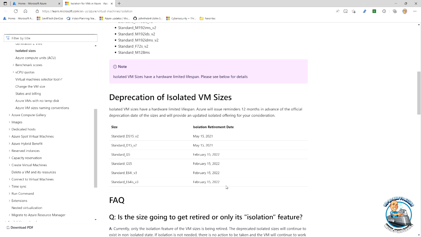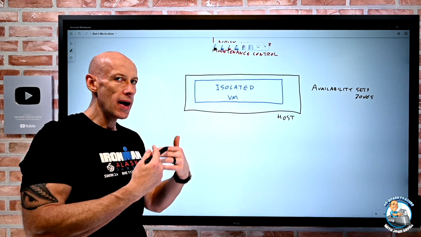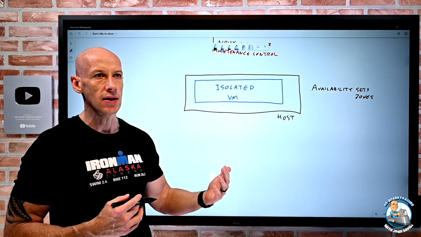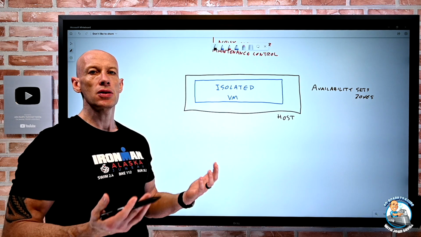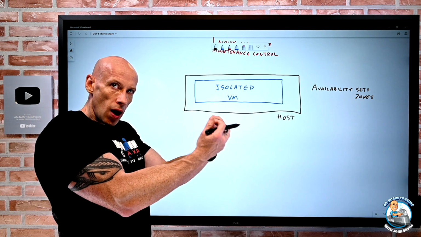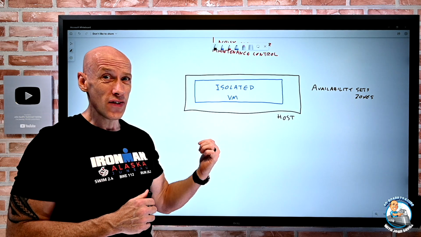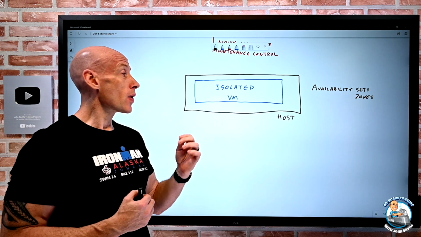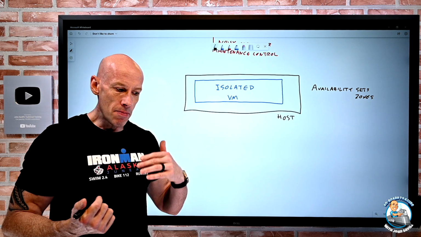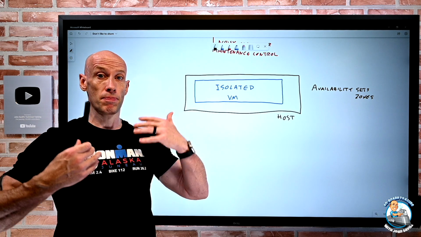And if you think about it, that's actually very, very logical. Because hardware advances. There's constantly new generations of hardware in the Azure data centers. So a VM of a certain size that used to take up the entire host, as the physical hardware advances and has greater capacity, then that old VM no longer fills up the box. So I can still create that SKU, it's just not going to be isolated anymore. So bear in mind that over time, these things might shift, and I have to keep ahead of this.